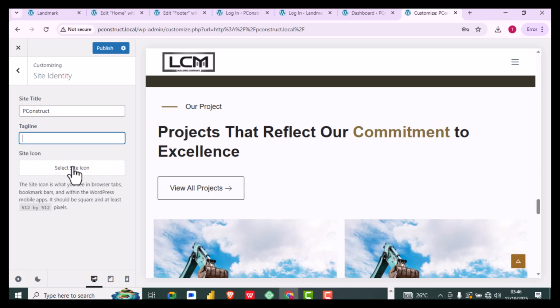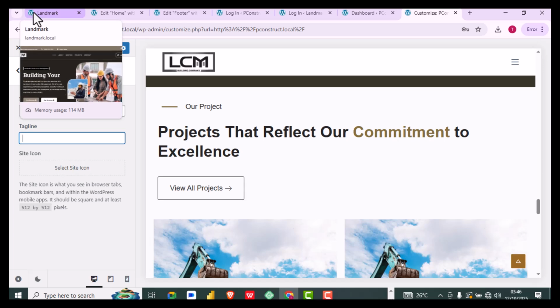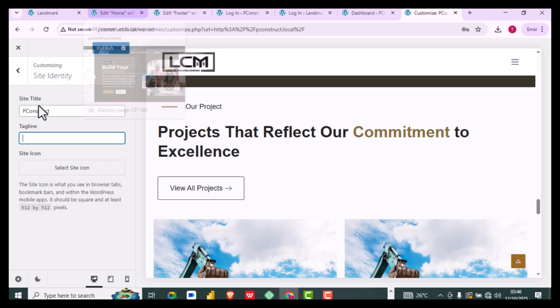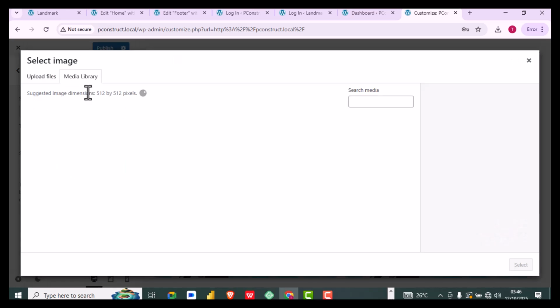It's the picture, the photo, called favicon, that you upload there. It will determine what will be the logo over here. Now you are seeing the WordPress logo, but any logo you upload here will determine it.